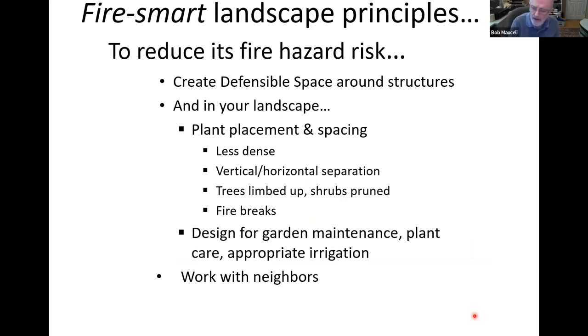The real answer is that you should choose a landscape design and plants — native or non-native — whose cultural requirements, mature size, maintenance and water requirements are in sync with your site and your environment. That will produce both a healthy landscape and one that is more resilient to wildfire. The mantra: first, plan and create defensible space around and between structures, including potentially flammable objects like trash cans, wood piles, tree and garden debris, mulch, and your plants and your neighbors' too. Second, deal with plants as potential fuel — think about their placement, spacing and separation to reduce fire spread.